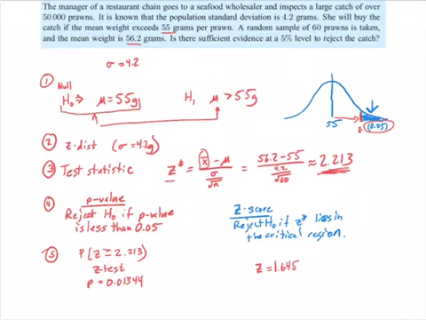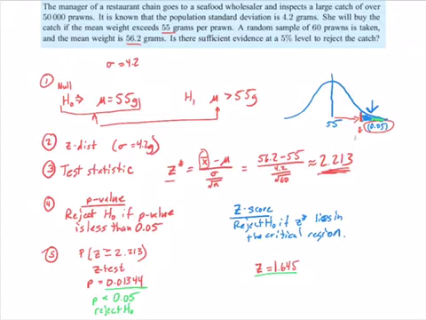So once we have that, the sixth step is to actually make the comparison and make the decision. Now, both of these should lead to the same thing. The percentage here is showing that I have a very low percentage, 0.01344, which is definitely less than the 5%, which means that I'm somewhere inside this region. I'm inside that critical region. So because my p-value is less than 0.05, there is evidence to reject the null hypothesis.